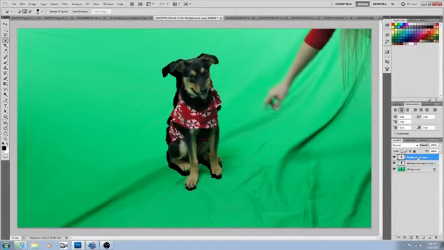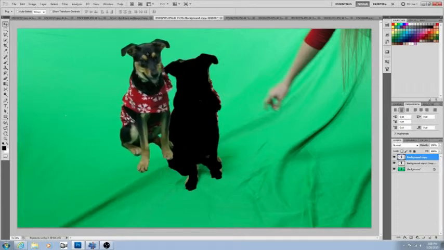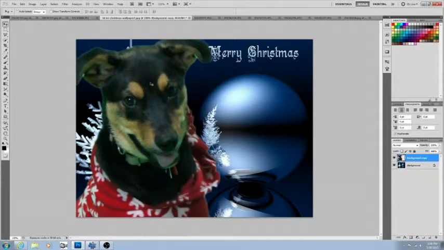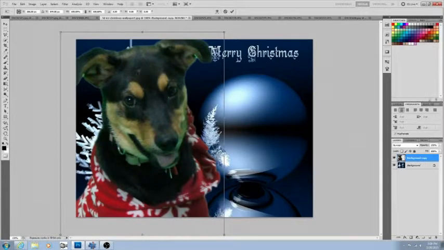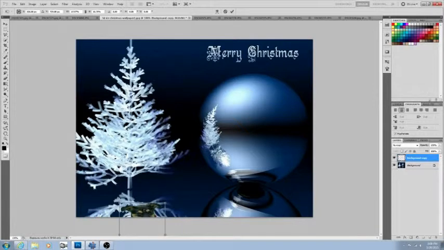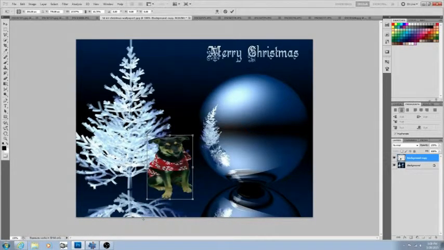Let's click our subject here, not the shadow, and you can make reflections out of this as well. Let's go ahead and I got my move tool highlighted. We're going to move our subject into this little Christmas postcard stock photo that I found online. Let's go ahead and reduce the size of our subject here, Control T, and let's use Alt and drag it down. Here we go. Alt, drag down.